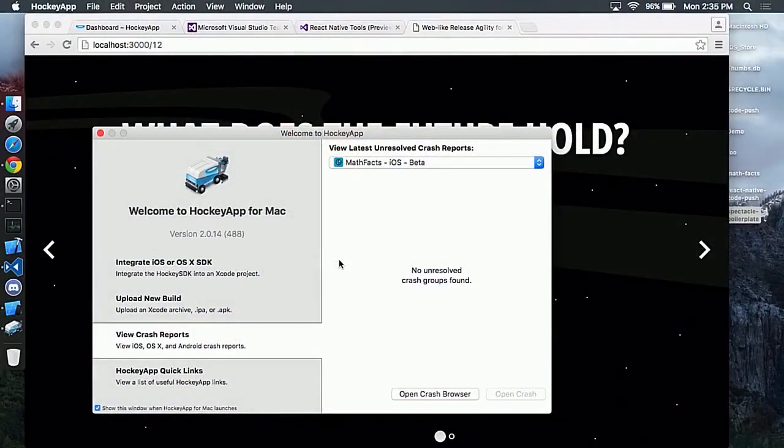So there is a React Native HockeyApp plugin. HockeyApp basically is a way to distribute your applications in beta to your customers. It works for both Android and iOS. You can also start doing things like collecting your crash logs and stuff. So here's a typical HockeyApp that you can use. And this is the second part of the whole web-like release process, where you don't worry about the App Store. Use something like HockeyApp and CodePush and start pushing early beta to your users, and then eventually use CodePush to push final products to your end users.